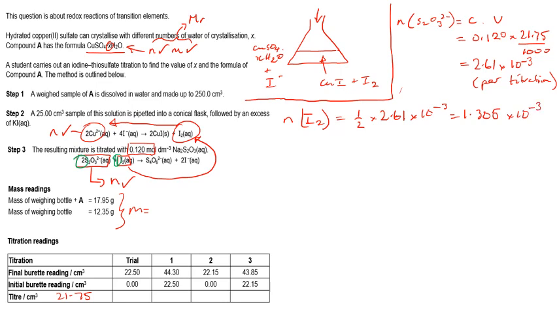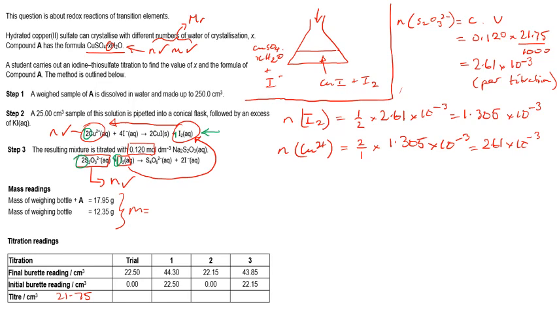Now we've got the moles of iodine per titration, and from that we're going to get moles of copper 2 plus ions. For that we have to come back to our first reaction. Now we've got the 1 to 2 ratio the other way around. So 2 is our target molar ratio, and 1 is our known molar ratio. So the moles of copper is 2/1 times the moles of our iodine, which is 1.305 times 10 to the minus 3. That comes back to our original 2.61 times 10 to the minus 3. That's the moles of copper ions in a titration.